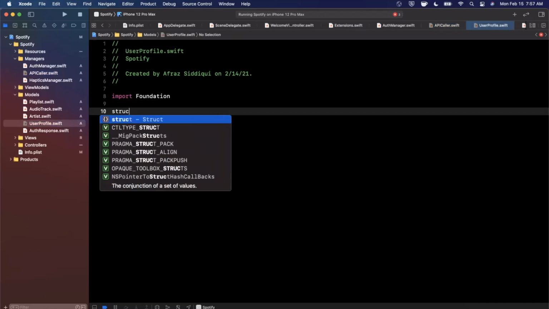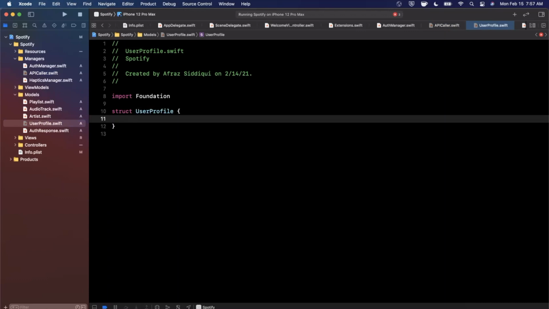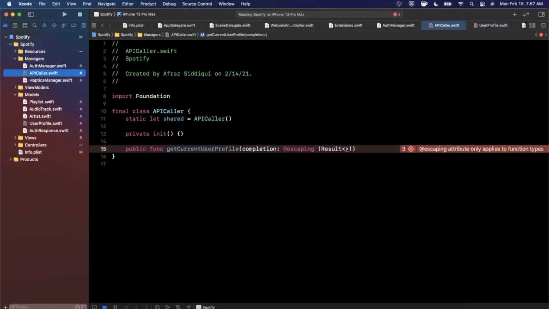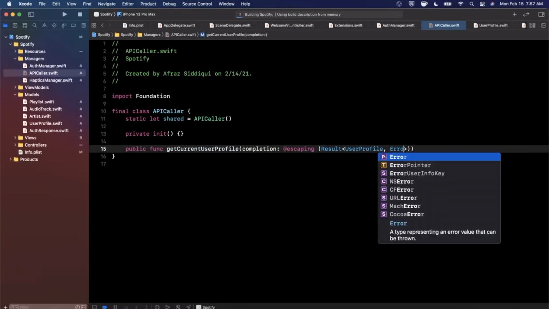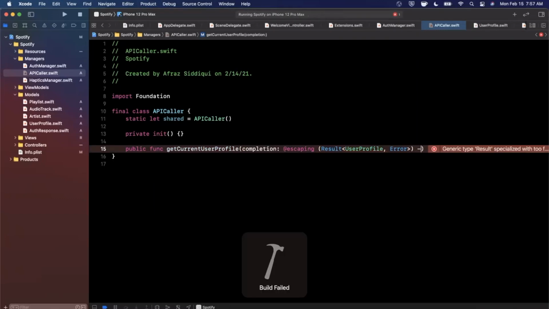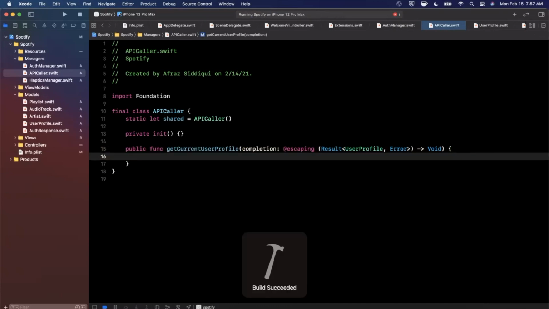So let's go ahead and create a user profile just like that. And this is what we expect to get back from this API call. So we're going to say the result upon success gives us a user profile. Otherwise, it gives us an error. And this whole block returns void, just like that.